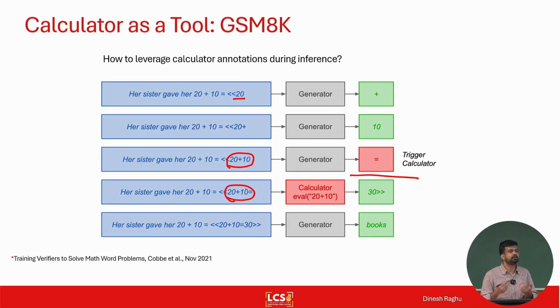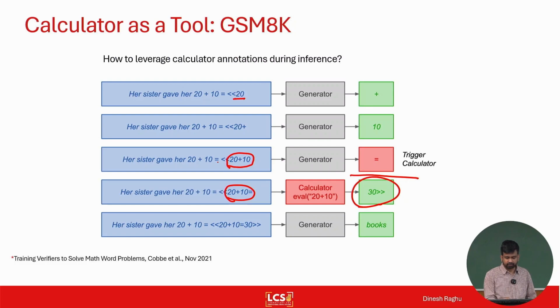And they will use a calculator to evaluate that expression, and they'll directly put that number 30 and the close angular brackets into the LLM input, right? So this part is never trained. This is never trained, right? Which will ensure that the model will never go wrong in this particular token prediction, right?